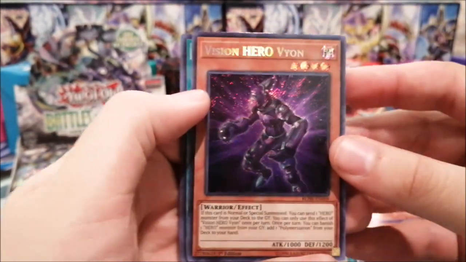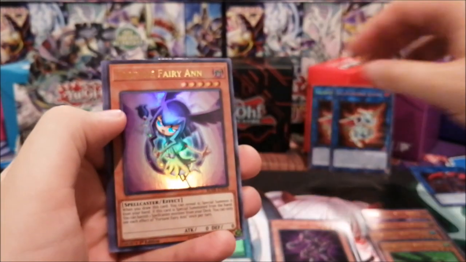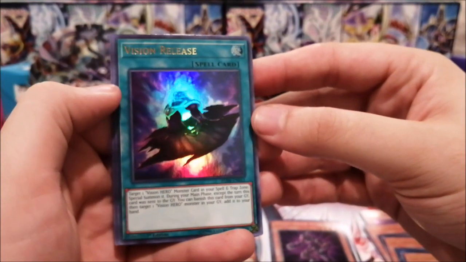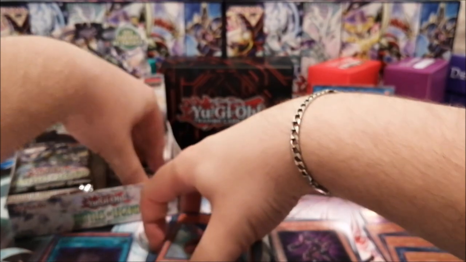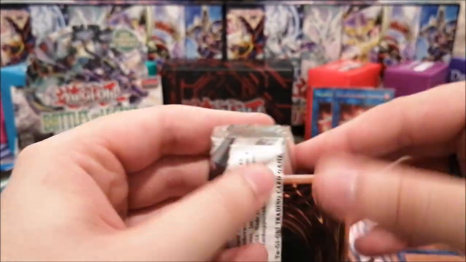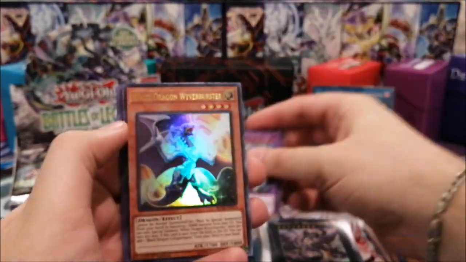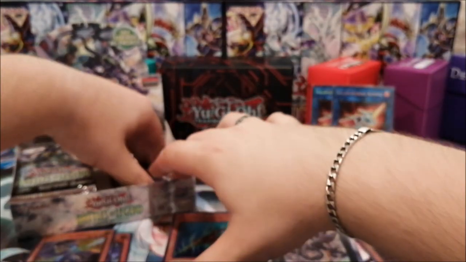Anyways, we have Vision Hero Vion, Secret Rare, very nice. Revival Swarm, we have Anne, but I believe we already had her, that was the first one. We have Vision Release, very good card for Vision Heroes, actually. And we have Battle Wasp, Sting of the Poison. Anyways, almost done with this side, we'll go a little faster with the next, I believe. Anyways, 97 again, Trinity again, Wyvern Buster again, Chi again, I believe, yep, Chi again, and Drillfish again. Wow, a lot of doubles there.